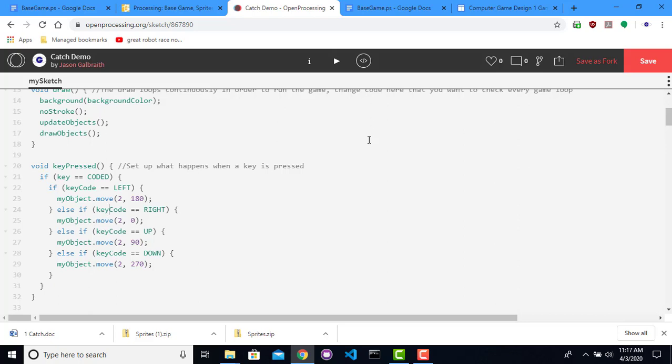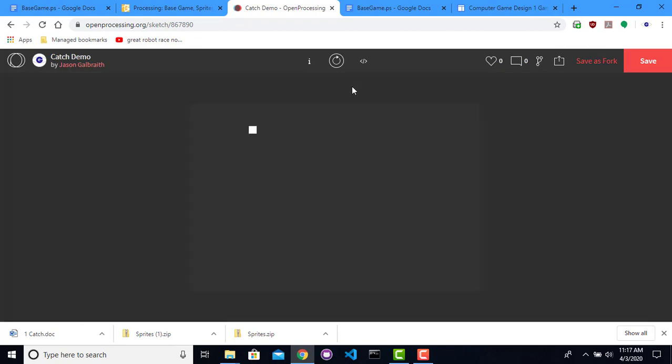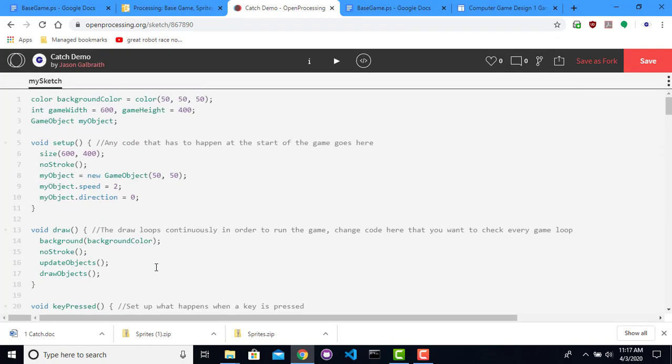The next thing I should probably add in is keeping my object from running off into space. If you notice, I can go off into infinity, which, while funny, is probably not what I want to do. I probably want to contain that in some way. So I'm going to be adding in walls around the outside of my game.